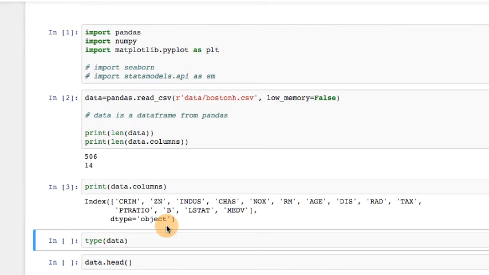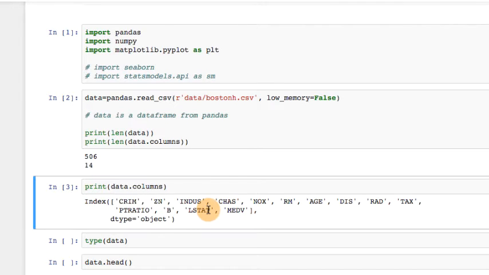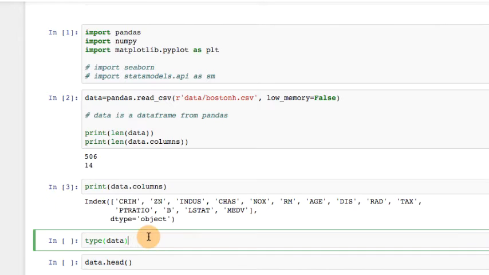Okay. So again, when you look at it like this, you're probably not going to know a whole lot. And again, I'm going to ask you to Google Boston dataset. You should be able to see a page that describes to you what these individual variables mean. I'm not going to spend time talking about it, but rather let me talk about what we can do with some of these variables, and during those times I'll explain what those variables are.